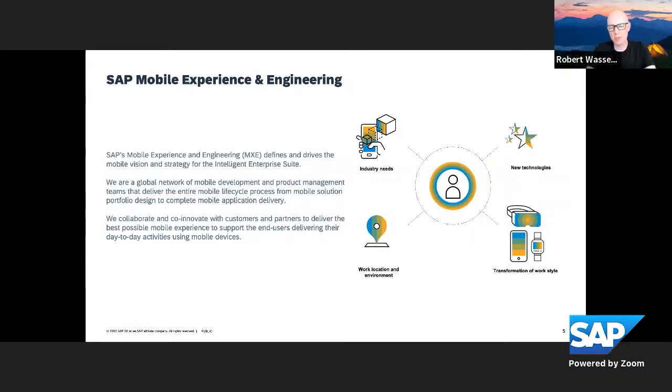So, briefly looking at our unit, Mobile Experience and Engineering, as you can see with the drawing on the right-hand side, the end user is really at the center of everything that we are doing and that we are concerned about.